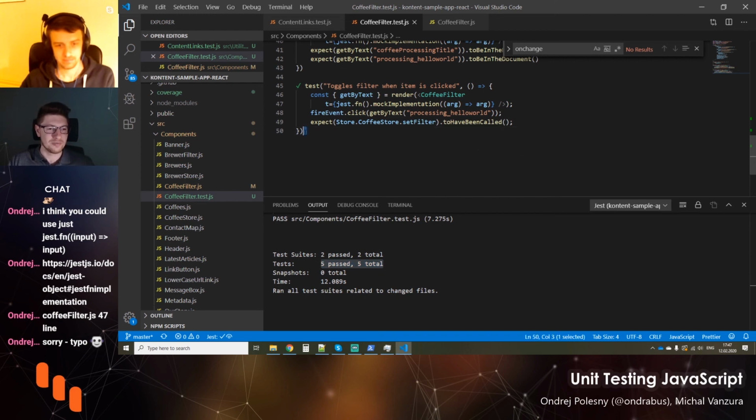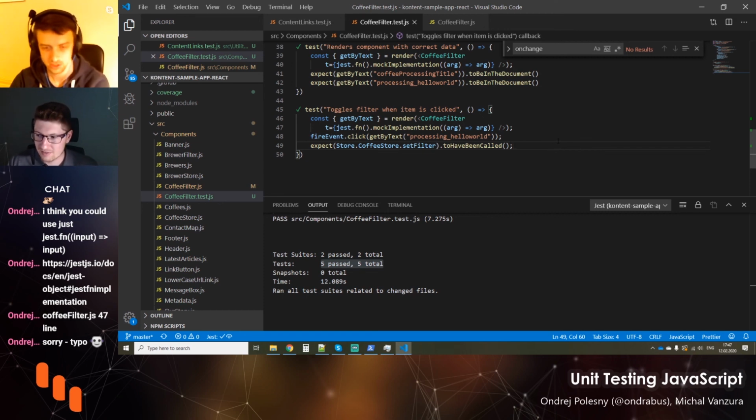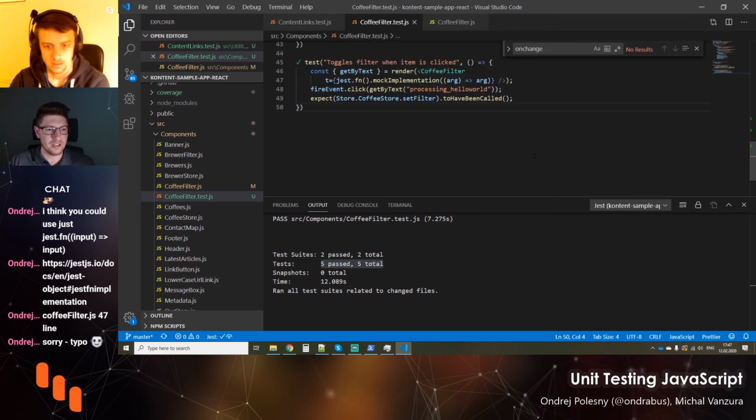That's cool. But that also means that whenever I change the implementation, I have to change all the respective tests, right? When I'm just checking if this was called. Yes, right. But you will always need to change tests when you change implementation. Right, okay, cool.